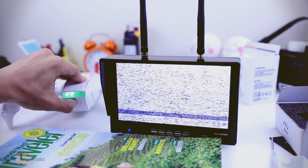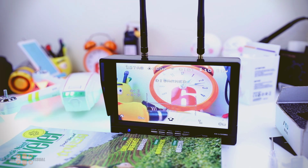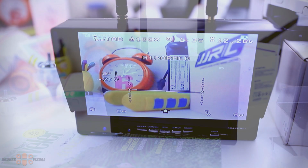Now we have the FPV monitor over here, so let's go ahead and turn on the quad and take a look at what information will be displayed on the monitor. As soon as we turn on the quadcopter, we will see some information appearing on the screen. This information is coming from the OSD unit and it certainly gives us valuable data.